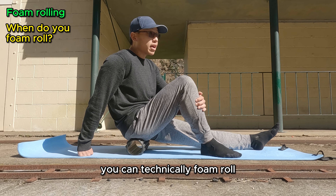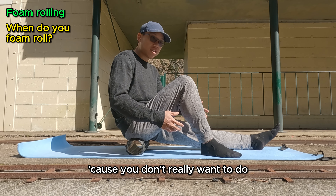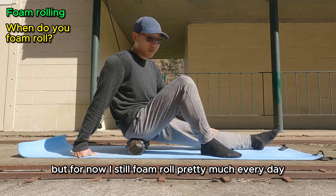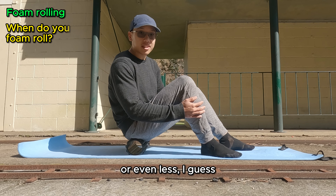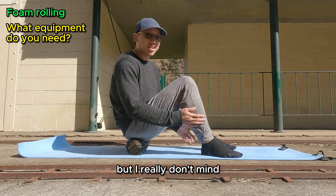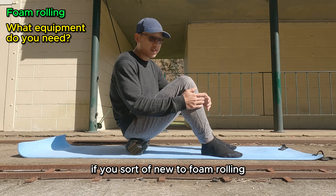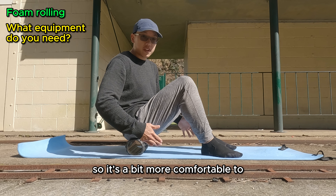You can technically foam roll any time throughout the day, but I like to do it in the evening right before my light stretching and mobility work, since you don't really want to do that kind of stuff on cold muscles. I've heard it's good to do before and right after running as well. I personally foam roll pretty much every day in the evenings and that's been working well. It takes around 10 to 15 minutes. You'll need a yoga mat — preferably a wide one — and a foam roller. There are many types: really flat ones, really spiky ones, short ones like mine, and really long ones. If you're new to foam rolling, start with the flatter, longer ones as they're more comfortable. The spikier ones are way more firm and dig into your muscles more.